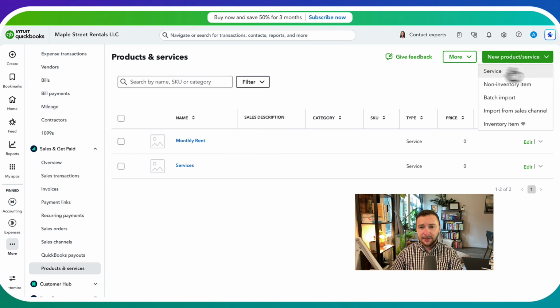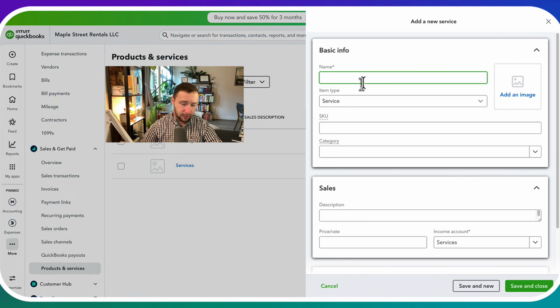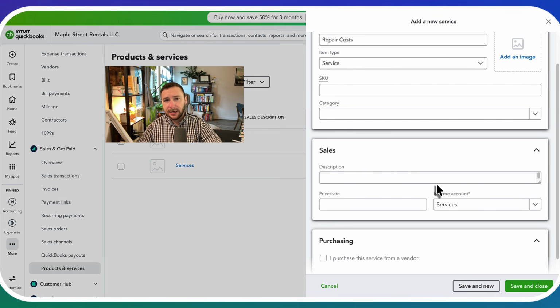Basically, for this business, most of its products are going to be services. So we're going to add one more service that's related to this rental service, and that's going to be repair costs. And this is a service that is going to be invoiced to clients who maybe incurred some kind of repair expense that they have to pay back.